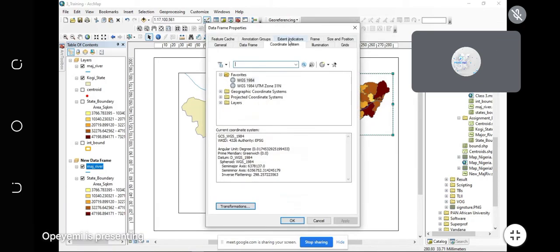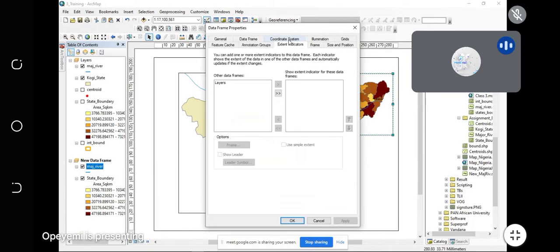Can we see? All right, so once you click on extent indicators, it's telling you which layer you are trying to point from. I'm coming. Okay, very good. So it's telling you that from which of these extents are you trying to point to another direction.